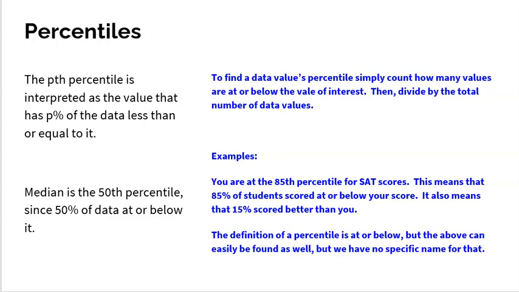So that actually means 2 things. It means 15% of people did better than you. Oh well, deal with it. 85% did as good as you or lower. Okay? So again, the definition of a percentile is at or below. It's the percentage of data at or below. So the median is actually known as the 50th percentile because remember the median has 50% of data below it. It also has 50% of data above it because it's in the middle, but by definition, it's the 50th percentile because there's 50% of data below it. So again, a percentile ranking is basically ranking the percentage of data below your value.